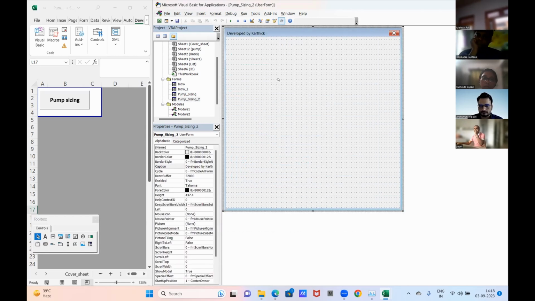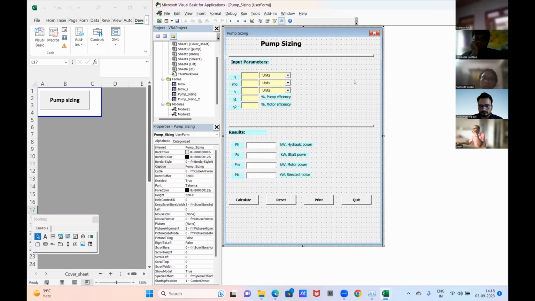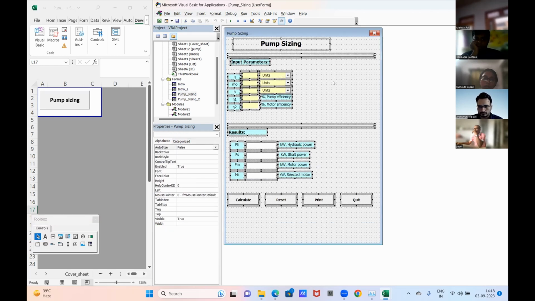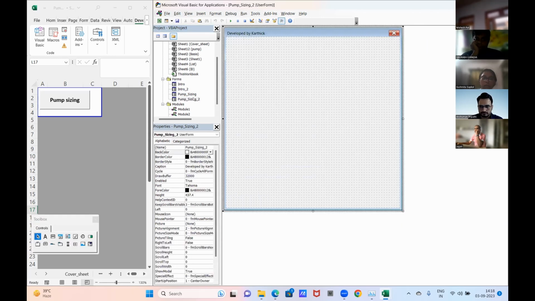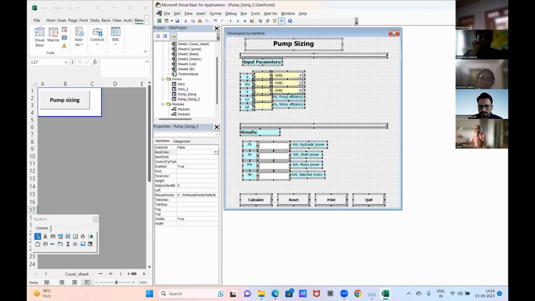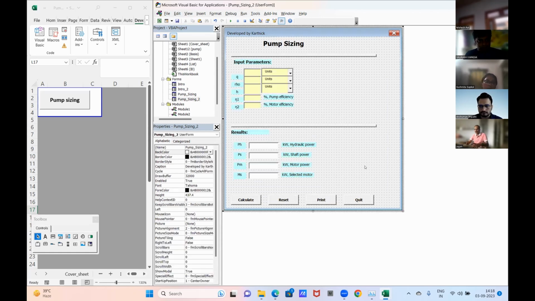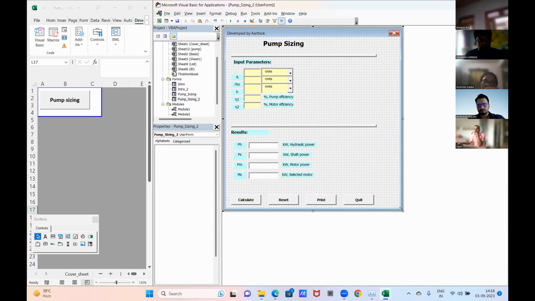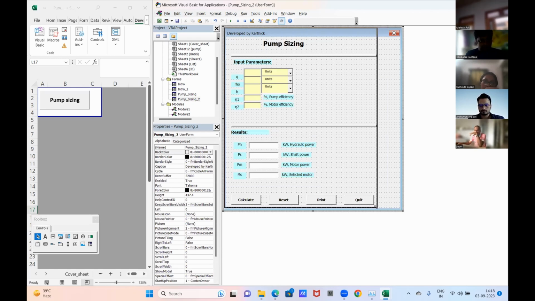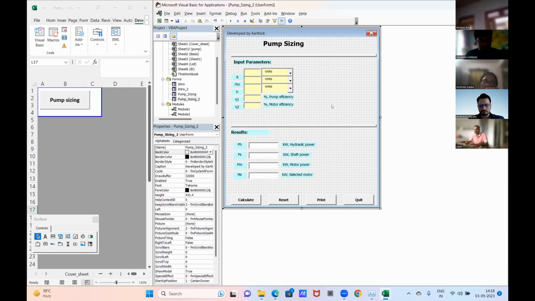If you are doing Control A, listen. You need to be on this page to do the Control A, and then select all. Control A is for select all, then copy, and then double click on pump underscore sizing to Control V, and then drag it to the left, because in user form you cannot reduce the height or the width from top or from left. You have to do it from right or from bottom. Is that clear? Yes.